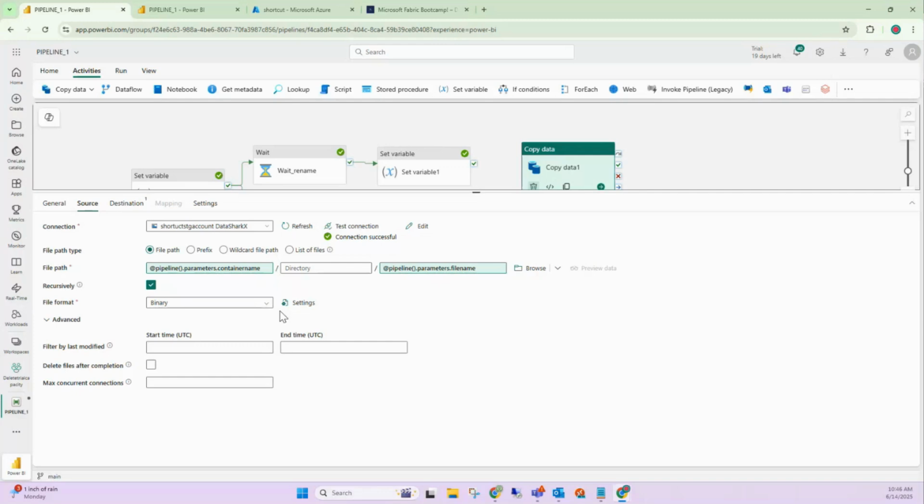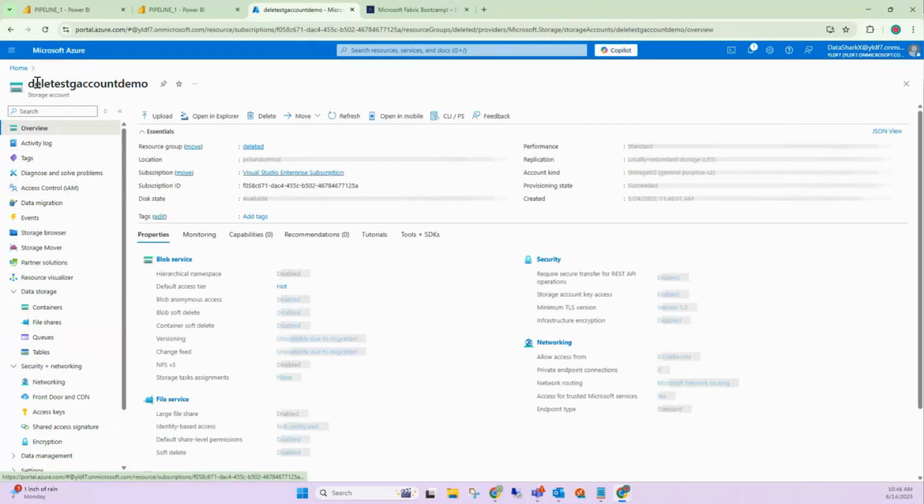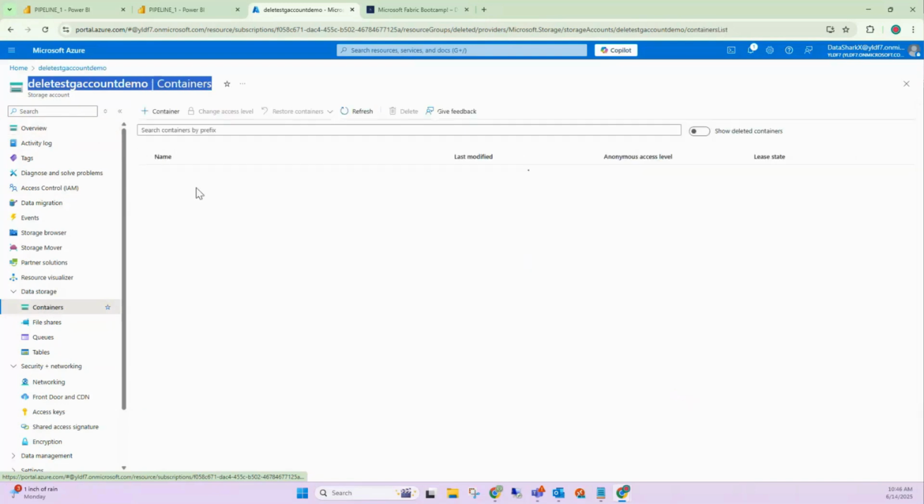Hold on. There is authentication at different layers. The connection that I created, established, was at the storage account layer. My account via which I authenticated had access to the storage account here, correct? But it had access at a container level.